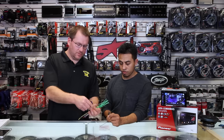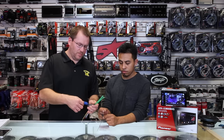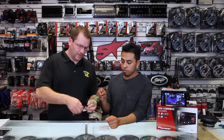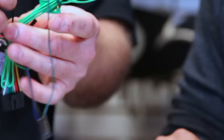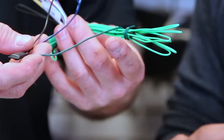So now you're going to take these two here and connect them together. Obviously you want to strip them first — this is just to show you. But connect them. Those are the three wires you're going to hook up to. Once you've done that, it's going to unlock the radio.